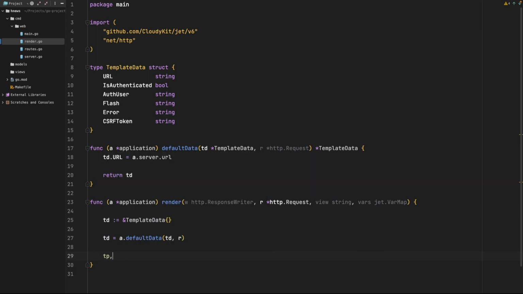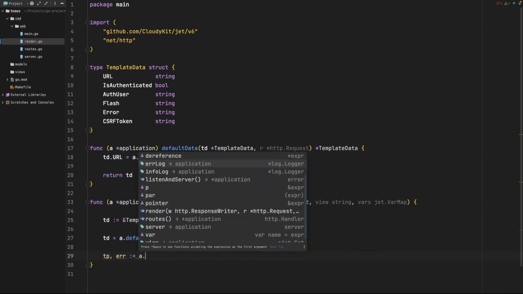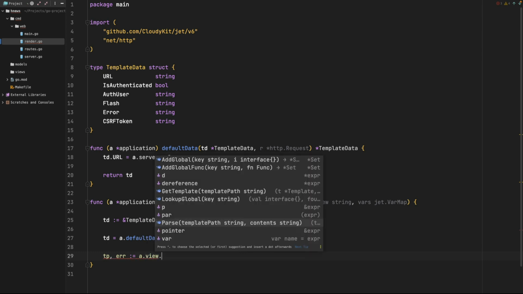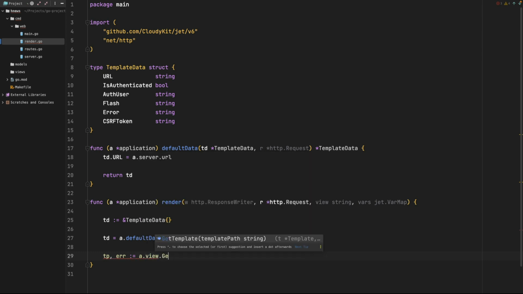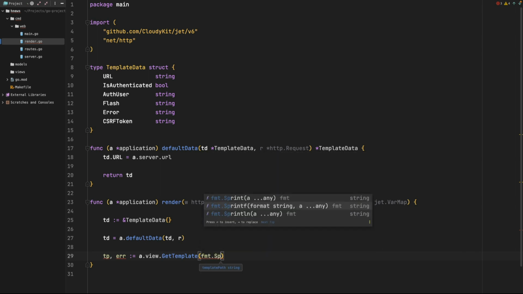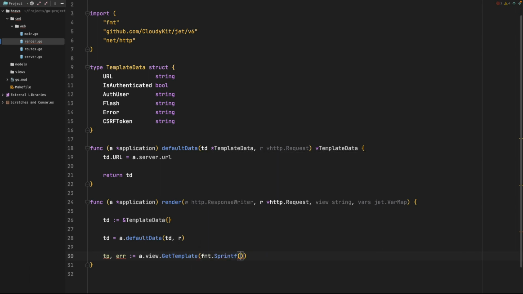Now, the template itself, err is equal to a.view.GetTemplate, from where we already have the directory that we are loading from. So in that directory, we want to load something.html, which is the view that we are passing right here, like index.html and all that.